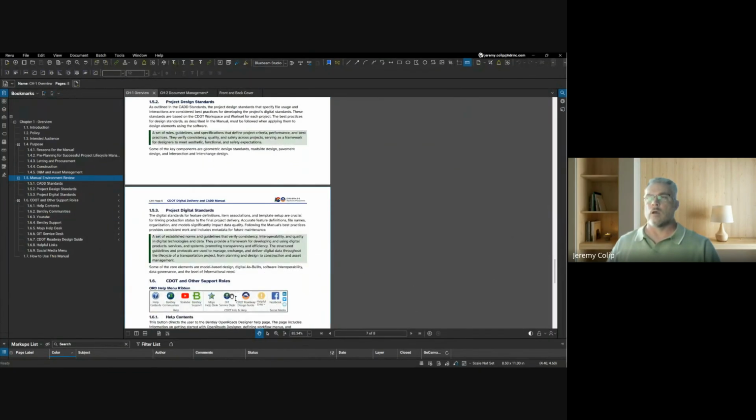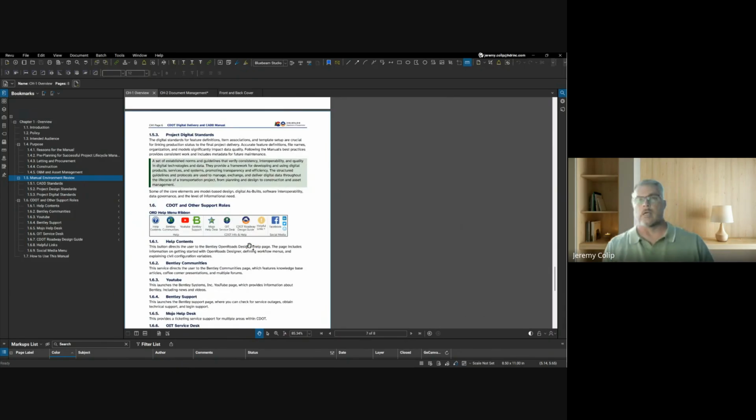But with the project digital standards, as I mentioned, the model base, but also what information is in there, how it's developed, how we're using it, how we're developing our design and our models that are being used for PDF deliverables and for information-only model-based deliverables in that hybrid world right now. So that's really what that environment review will be once you dive into that.